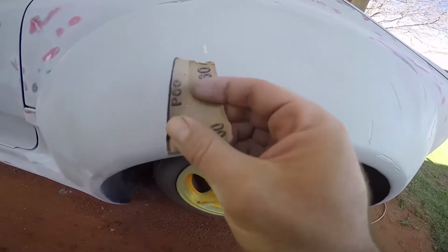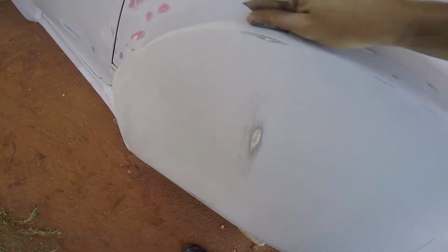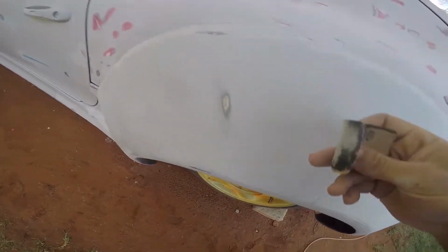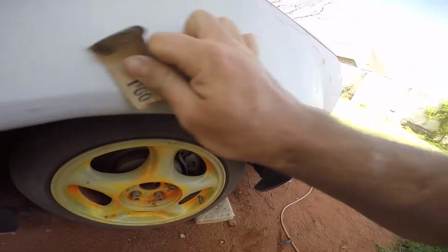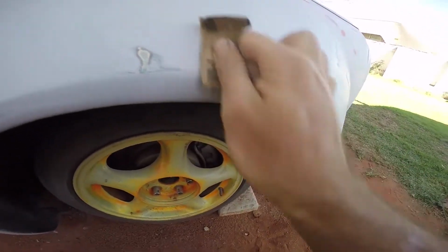Rough 60 grit paper, and I'm doing that because I need adhesion with the filler on top of the hole afterwards. Otherwise you can put the filler on top and then it just peels off. So I'm gonna scuff these all up quickly in this area, and then after that I'll clean them with the benzene.